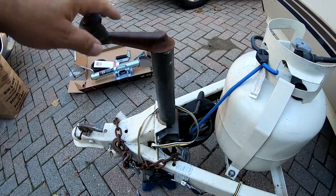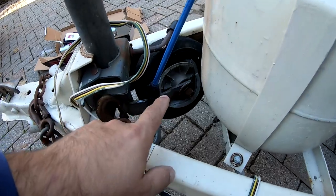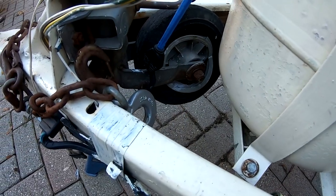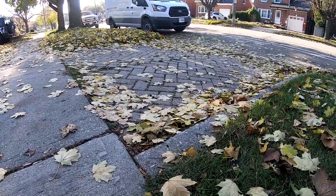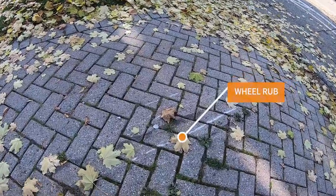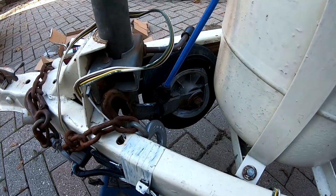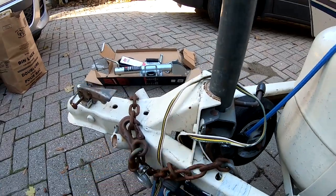The old jack isn't the original — it's not very good, everything is loose on it. The main issue is the wheel is broken in half. My driveway is very steep going down the apron to the road, and when I had the original ball hitch on there the trailer got caught on the wheel as I was pulling it out. It folded the wheel in half, and now it's being held up by a bungee cord. So it's time to get this one off and install the new one.